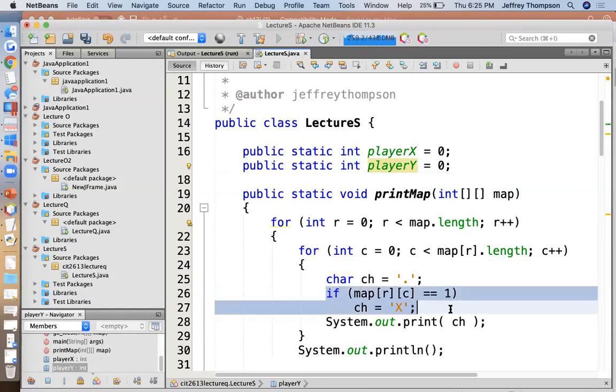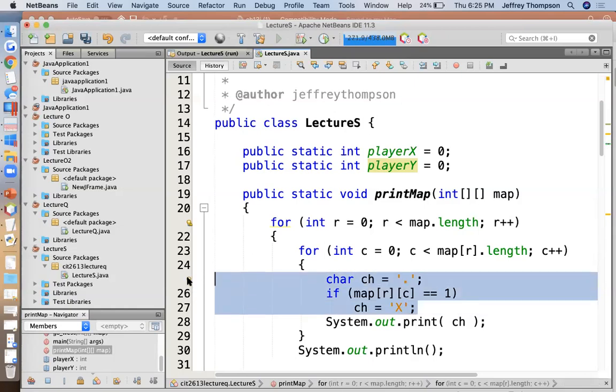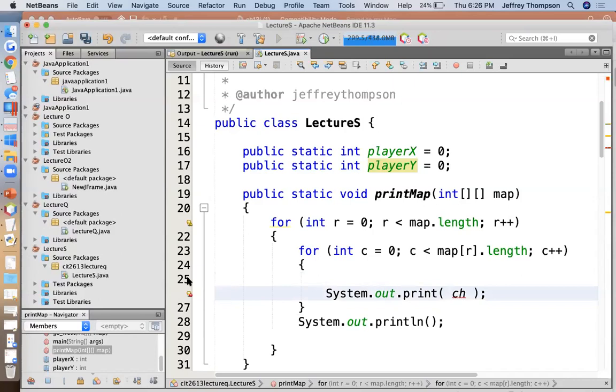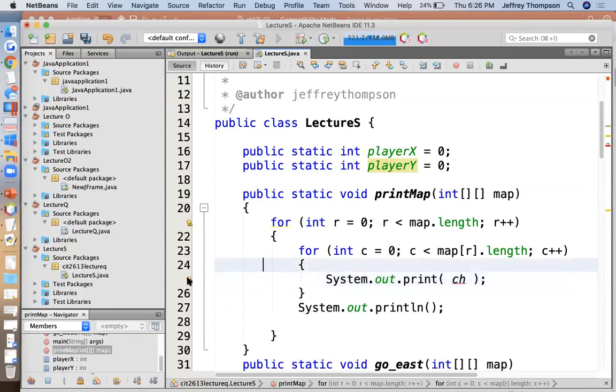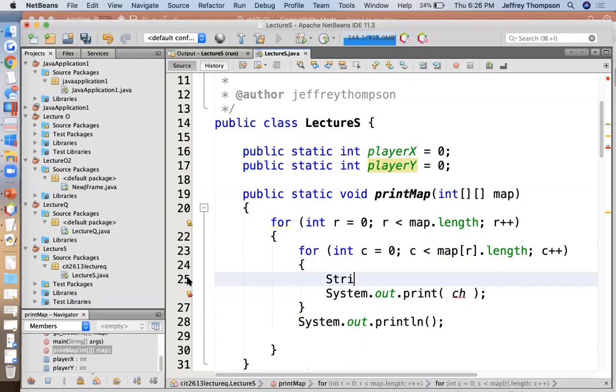That changes this thing a little bit, right? Because what we have to do is to check to see if we are at this current position. And if we are at that current position, then we're going to draw an X. So tell you what, why don't we just make it so that we're going to print out a string which is equal to the value of our map character.